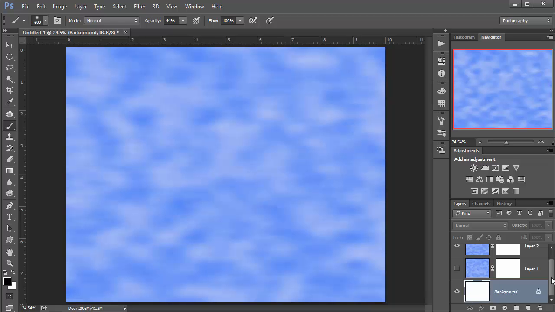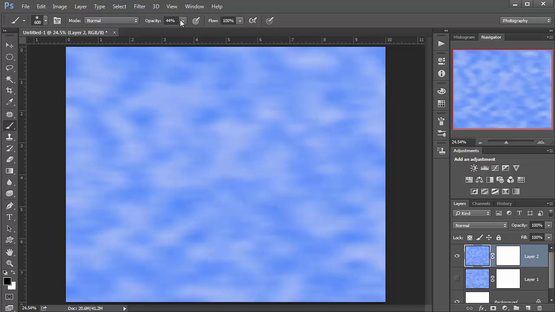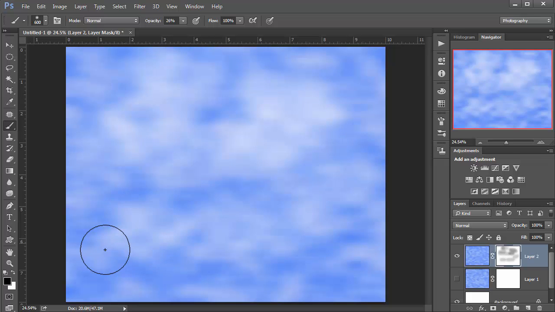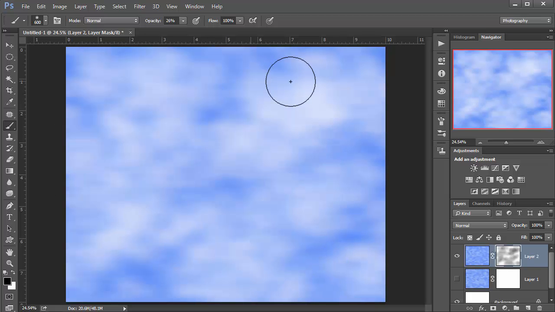Alright. Now, what I'm going to do is go to the top, and I'm going to start painting the way we did earlier. Drop the opacity down around 25 to 30%, and I'm going to paint on the mask. So make sure the mask is selected, and I'm going to start painting here and there. And I'm going to do this through the whole image, because right now I don't know how much of this image I'm going to need for wherever I'm going to use this. I may use this in several images, the same set of clouds.